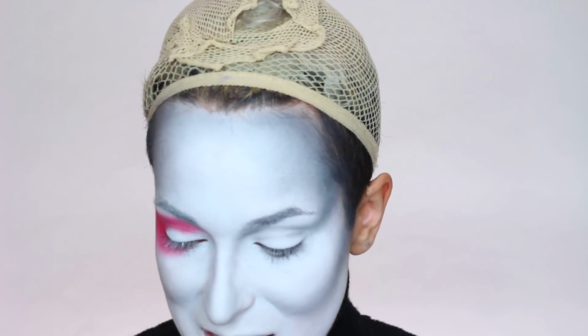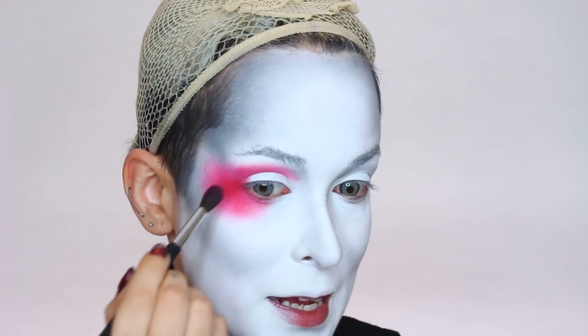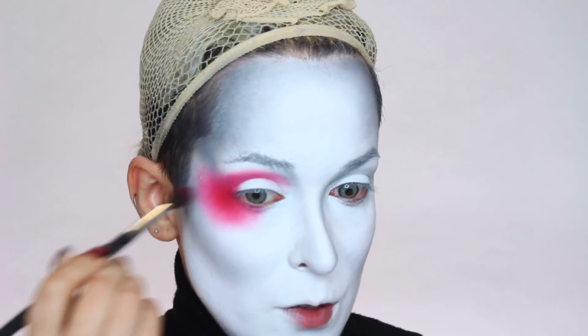This is definitely leaning a lot warmer than I wanted. Like, to me, this just looks pink. I might have to mix in some orange in there. Ooh, what if I use Mexicana from the Melt Vida palette? Let's try that and see what happens. Oh yeah, that's kind of the red I was looking for. Maybe I should have just used that instead. Oh, but this deepens it a little bit, but that's fine.